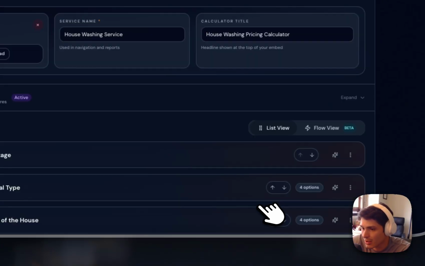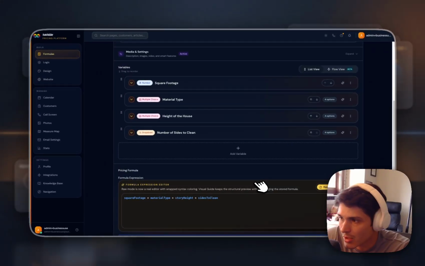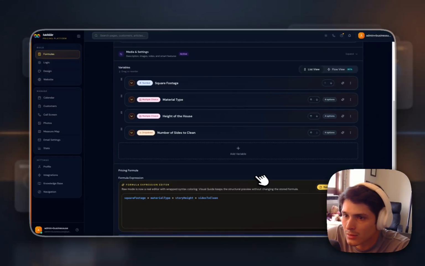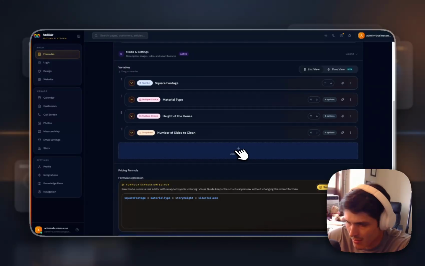So let's head back to formulas. And there's actually another thing too. I want to touch on conditional questions. So a conditional question would be a question that only shows if another question has been answered a certain way. So let's say with this particular formula, it's not a complex formula, so conditionals are a bit more complicated.